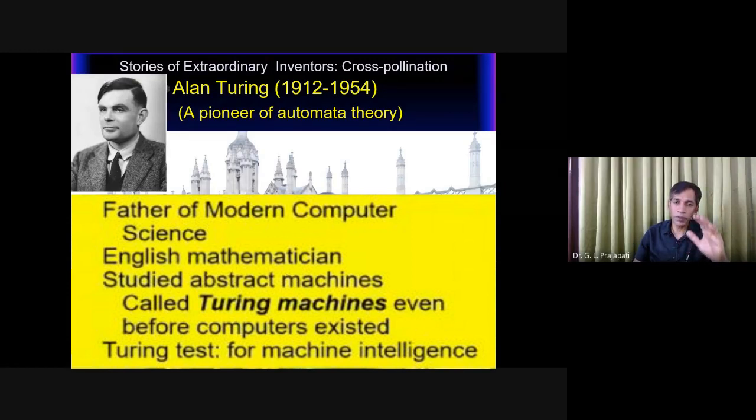The Turing machine is the basis of the modern computer. The modern computer became powerful only after the Turing machine, and it is believed that this is the most powerful model of computation. The Turing machine was invented in 1936, and today is 2021, so more than 80 years have passed, and even so the Turing machine is still the most powerful model of computation. There is no more powerful model of computation.